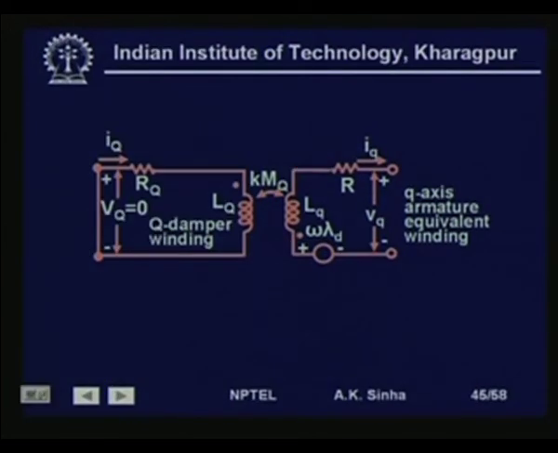In the quadrature axis, we have two windings, the damper winding and the Q axis winding on the stator. Now, when the fault occurs, initial current will flow in the damper winding as well as in this quadrature axis winding, which are coupled, and since R will be much larger than L, this current decays very fast. So, initially we see the subtransient condition, and after this current decays out, we get only the x q part. So, we have in the quadrature axis the subtransient reactance and then we have the quadrature axis reactance.